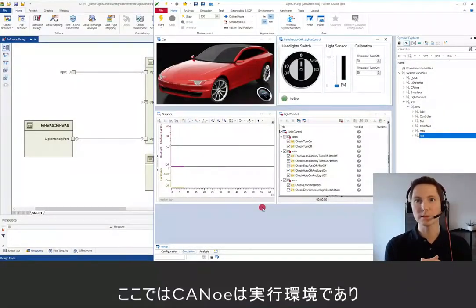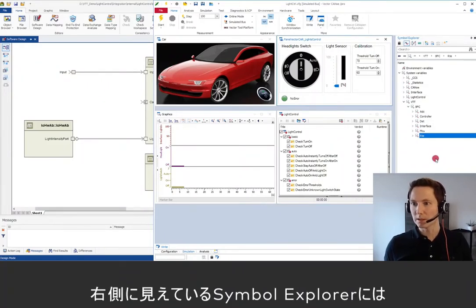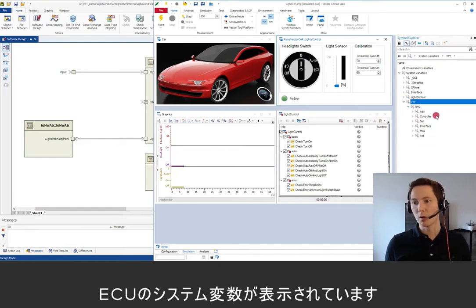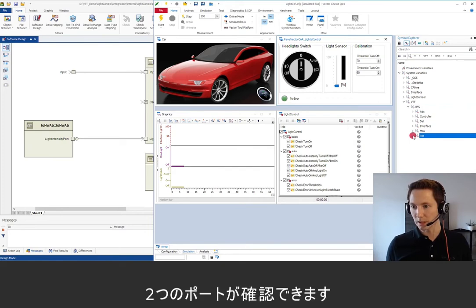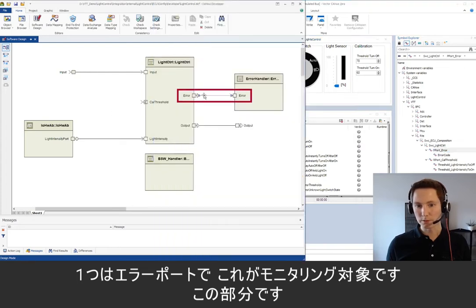CANoe in this case is the execution environment, and I have added already our virtual ECU to that. On the right side, we see the Symbol Explorer, where we can see the system variables of our ECU. And if we go under the namespace RTE, we can see now here the two ports. One is the error port, which we wanted to monitor, this one here.